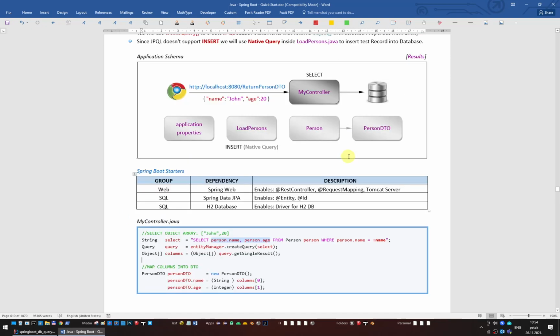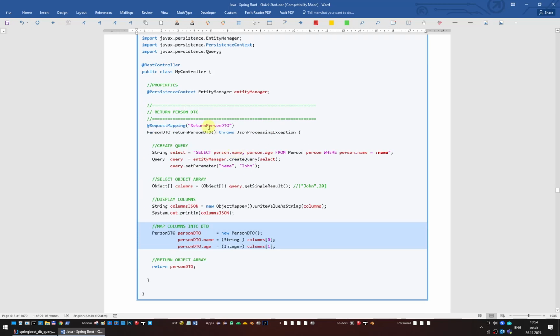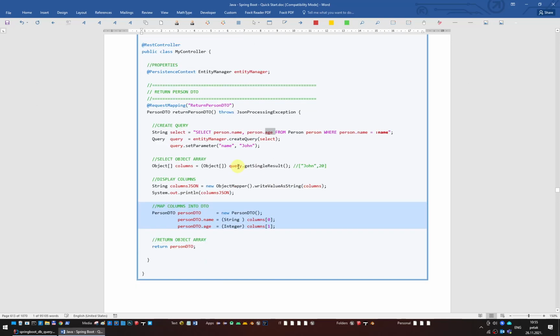So this will be implemented inside our controller, which, as we have already mentioned, will have only this one endpoint that executes a JPQL select query that only retrieves name and age properties from a person entity, and then these properties are returned from the select statement in the form of an object array of Object, string name, and integer age.